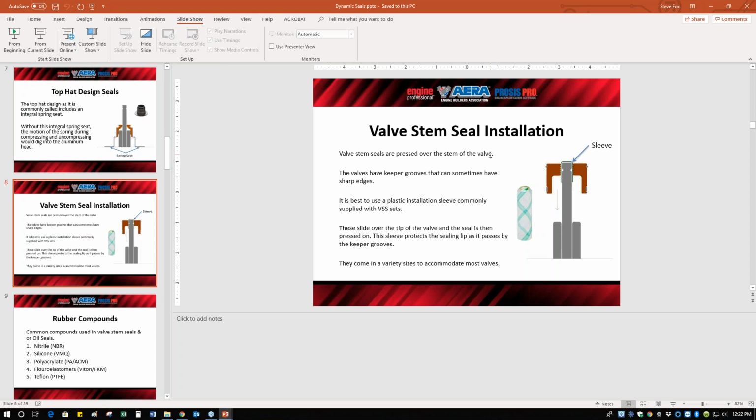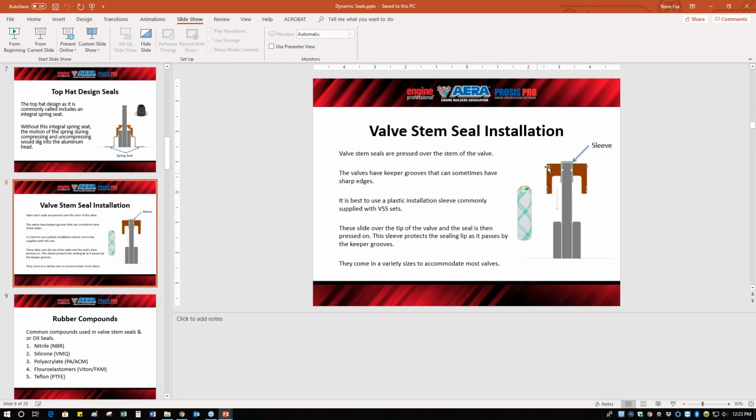If you damage the lip, now you have a larger leak path, because again, we're not totally sealing, we're just metering the oil. So more oil will enter the guide, and you'll start consuming oil in combustion. So many aftermarket suppliers have this plastic type sleeve that's available in a variety of different sizes depending on the valve stem diameter.